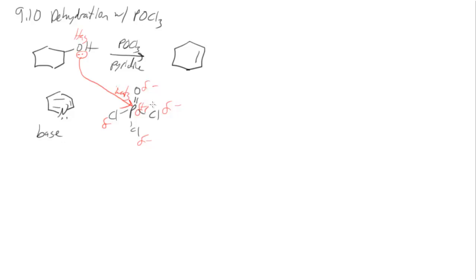And then as in a lot of our mechanisms, halogens make great leaving groups so one of the chlorines can leave. So here we have our intermediate. And now we're going to introduce our pyridine. So the pyridine can come in and deprotonate our protonated alcohol to make that neutral, which makes a second intermediate.